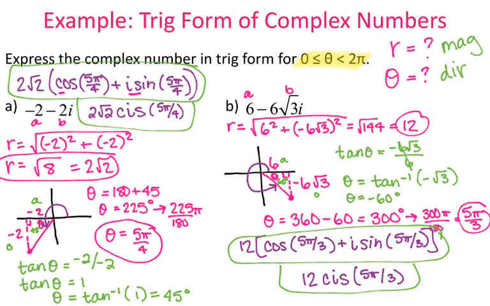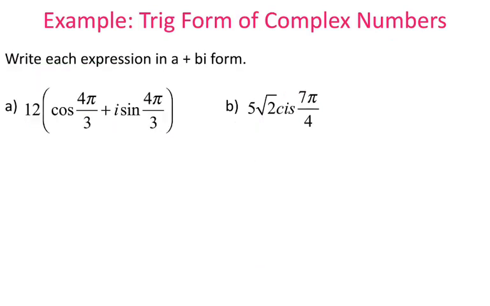Okay, so our first example is going from a complex number to trigonometric form. The second example is doing it in the opposite direction. So now we're going to start in trig form and get the complex number, because in math we always want to do things in one direction and then undo it by going in the opposite direction. So here we go. Right here I have my complex number in trig form already, and I want to express it in a plus bi form. So essentially what you want to do is calculate these trig values. I want to figure out what cosine of 4 pi over 3 is and what sine of 4 pi over 3 is.